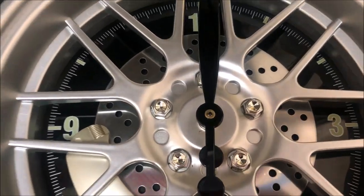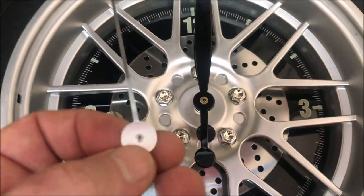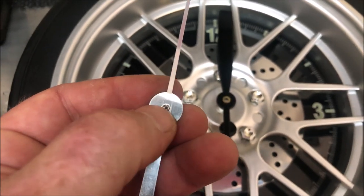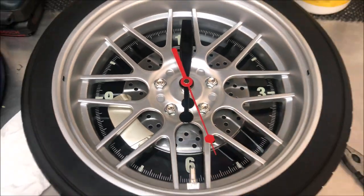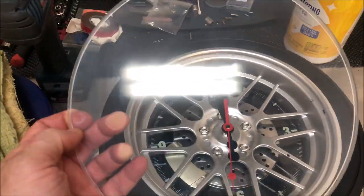This project's not without its problems. That little pin in there that controls the second hand is too small for the pin that was in the second hand. So what I'm going to do is lightly squeeze this with a pair of pliers, pinch it down a little bit so it pushes on there and holds tightly. The second hand is working perfectly with the new battery installed, and now I just have to polish this, close up the front lens, and hang it on the wall.